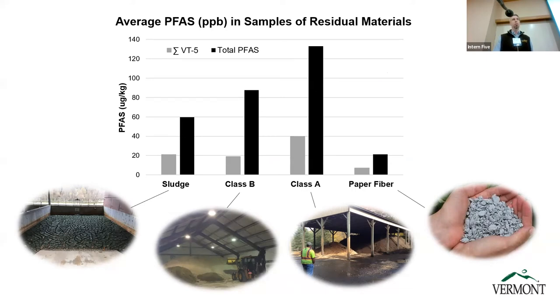It could be that these are typically higher temperature processes, so maybe we're transforming PFAS into more measurable terminal compounds. Again, we're only measuring 24, right? So we've been talking about all these numbers today: what's a PFAS, how many are there, what's in use? The analytical method is a modified drinking water method that basically still is 24 compounds, although that is going to change, I believe, this year.